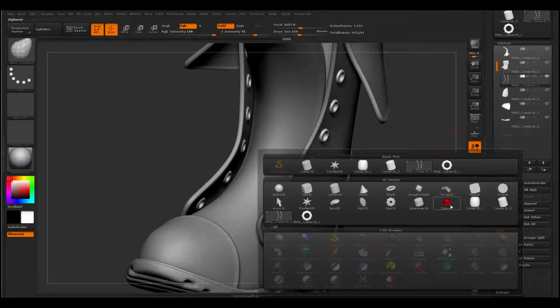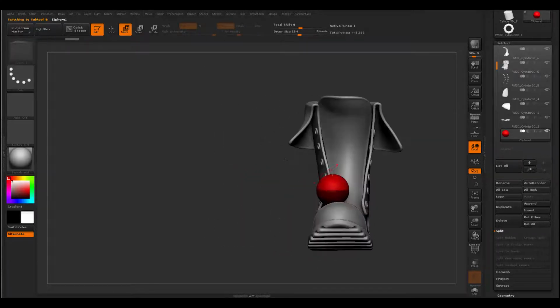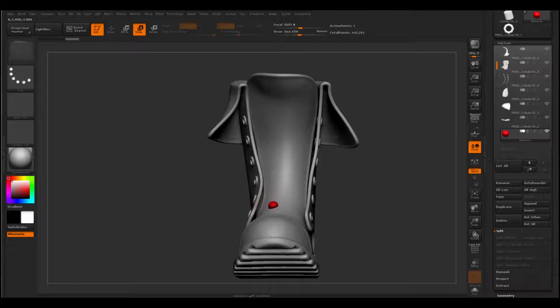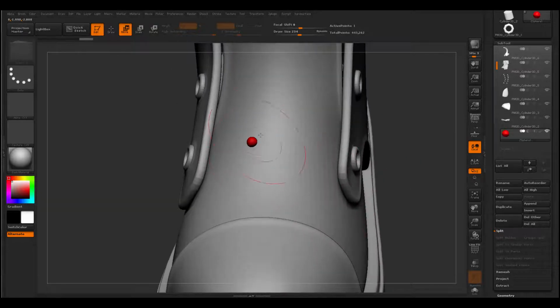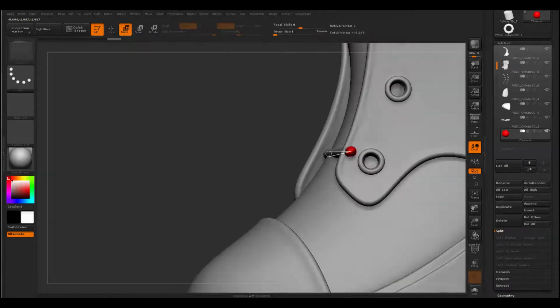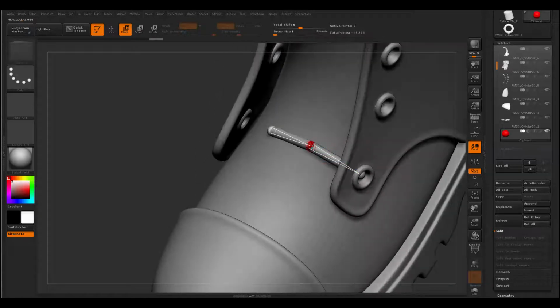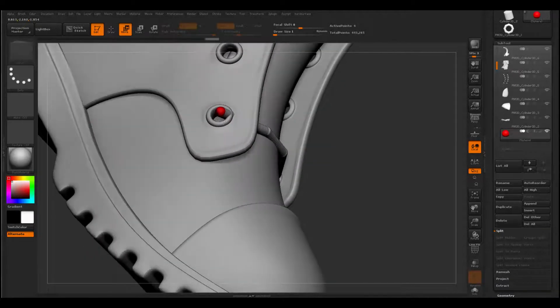So I'm going to append a ZSphere here. Grab that ZSphere, subtool it, and then use Move and just drag it out here. Turn on symmetry, and then scale it down. Then just make your brush size all the way to 0. Draw out a new sphere, holding down space to give it the same size, and then just move that over to maybe here. You can then add one more by pressing Q and then clicking there in the middle to add one more ZSphere. You can keep doing this and use the ZSphere to define your shoelace.